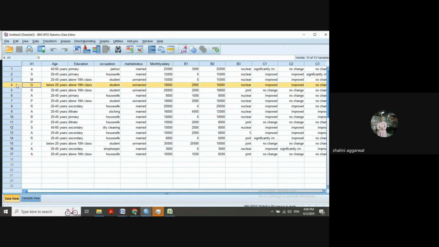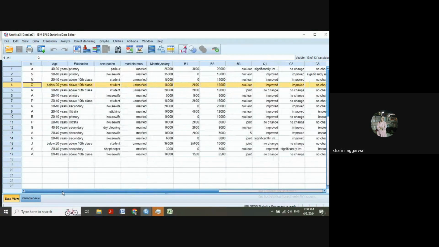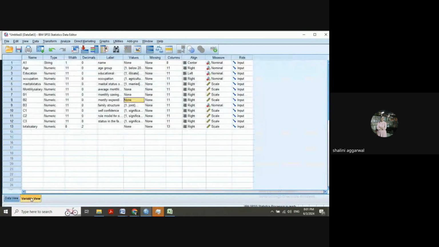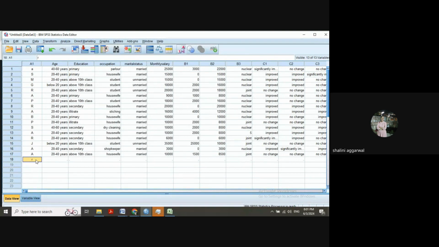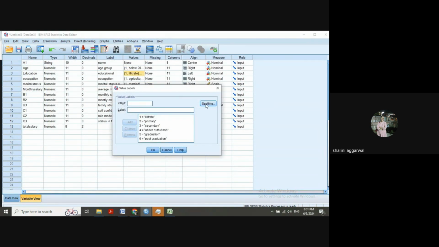We all know how to put this data. So I have put this data for this. If you want, I can put it here as well. I have defined the age width as 1, so let me put it more than 1. Let it be 9, 10. Let's say this is Radhika. Let me tell you how to put this. Let's say what is the age group. Let me put it here as 3, 40 to 60. Education level. What is the education level for this? Post graduation is 6.